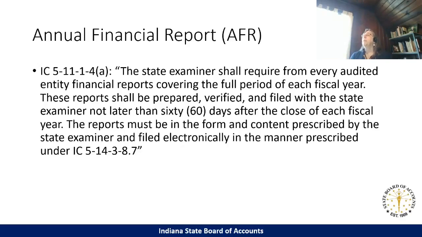The annual financial report contains the financial information for your county. So the county auditor has the responsibility to prepare and enter the information on Gateway for the annual financial report. Then the AFR is the basis of the financial information that we come in and audit each year. So it's a very important report.